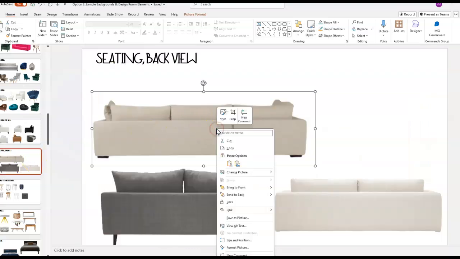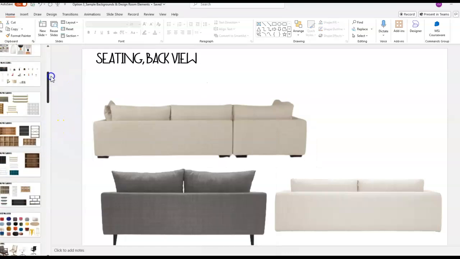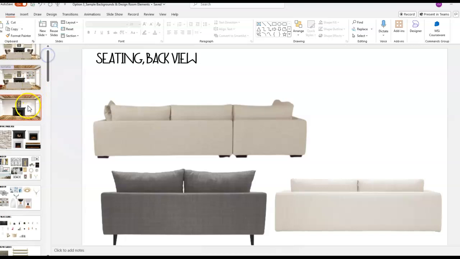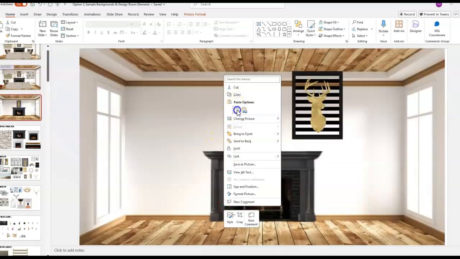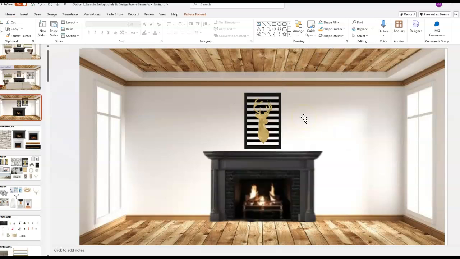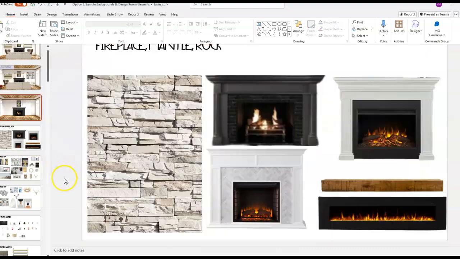So I'm going to grab this couch, I'm going to right click and click on copy, and then I'm going to go back to my room, and then I'm going to click on, oops, sorry, it didn't grab it. Let me go back really quick. Oh no, I'm moving my rooms around.